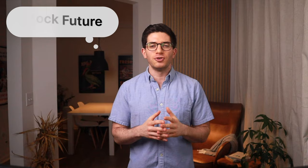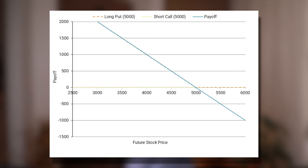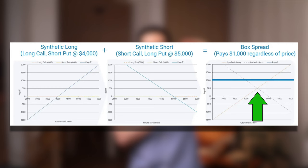These are also European options, so no early exercise risk. Now let's look at another position using our other two contracts: buying a put and selling a call with the same strike price of $5,000 and an expiration one year from now. Here's what the payoff profile looks like for this position — effectively shorting the SPX, which we'd call a synthetic short. If the price goes below $5,000 we make money, and if the price goes above $5,000 we lose money. Combining these positions simultaneously effectively eliminates market risk and guarantees a payoff of the spread between the synthetic long and short positions, which is $1,000 in this case, and which is like the par value of a T-bill.